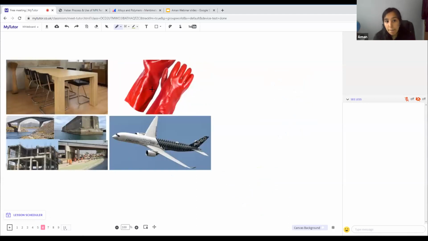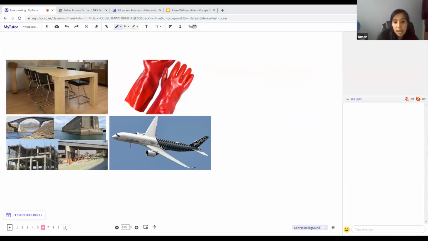This is PPE. A lot of our nurses and doctors in hospitals at the moment are using personal protective equipment, PPE, which tends to be made of fiberglass. You can't see the glass in it, but it is there. What you can see is it's very flexible, it's waterproof, and it's lightweight. So this actually is fiberglass material. It's got polymer in there as well as glass.